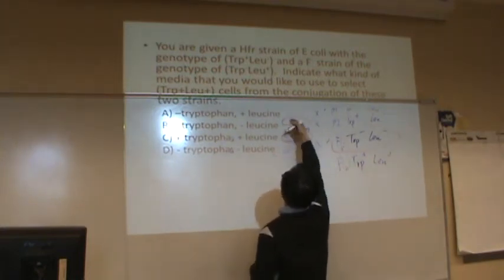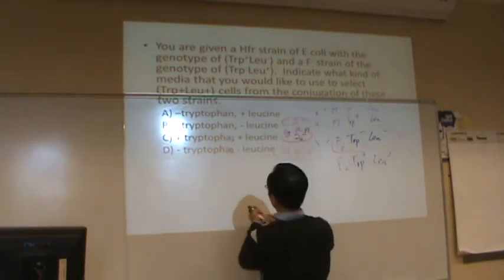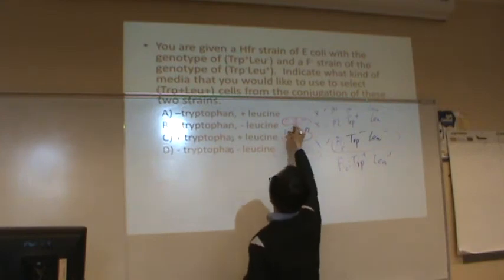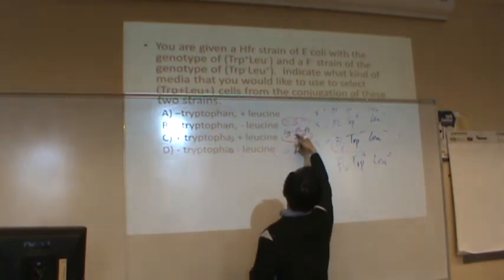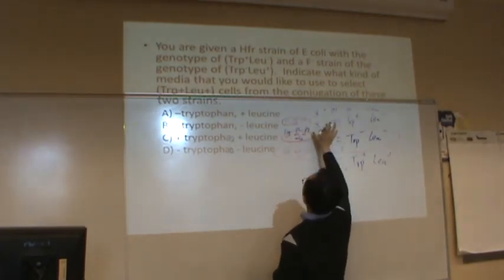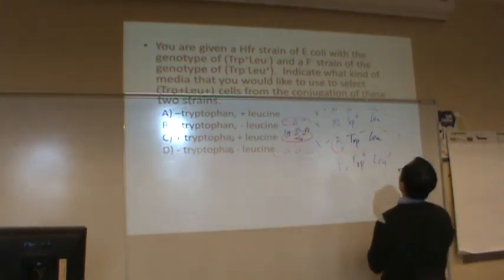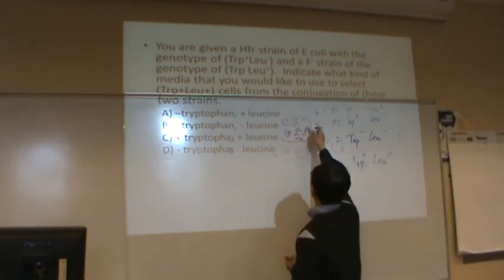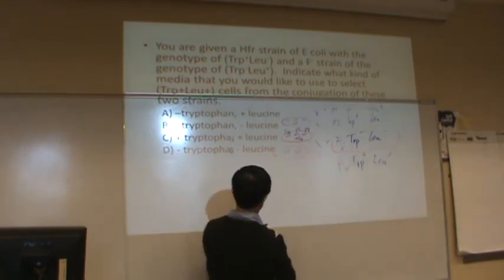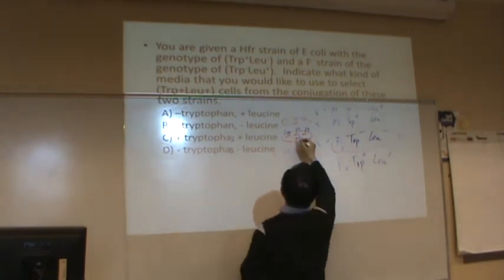And we have to also replicate to this plate. Have this again. Will this one grow? It also doesn't grow. But P2 won't grow. And P1 will grow. But P1 has tryptophan minus. I'm sorry, this one should be plus. Right? P2 will grow. And this plus plus always grows. So the plus plus always grows.